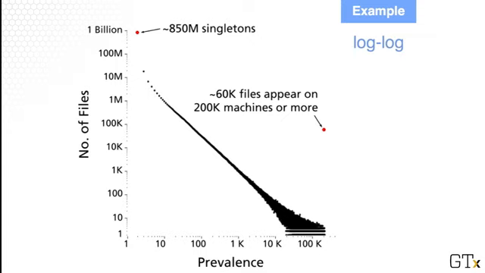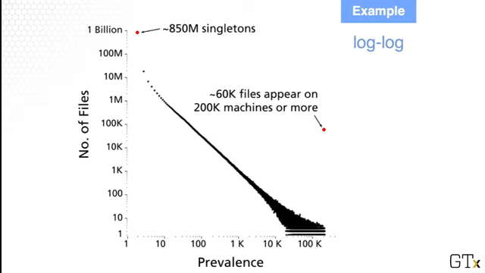So for example, take the point on the top left. The horizontal axis is file prevalence. Here we say a very low prevalence file, which means the file only appears on a few machines. Maybe this is a file that's pretty new, so it's only appearing on a few machines. And on the vertical axis, we see they're actually close to 1 billion. To be exact, it is 850 million such files. Here we highlight that in red. And notice that the vertical range is actually going from 1 to 1 billion, so an extremely wide range.